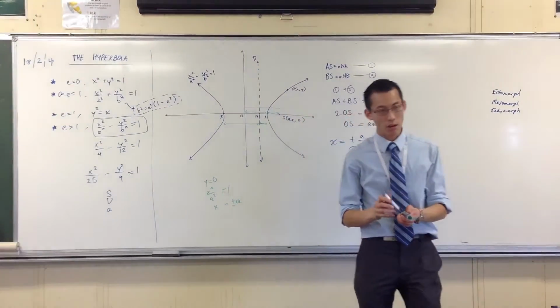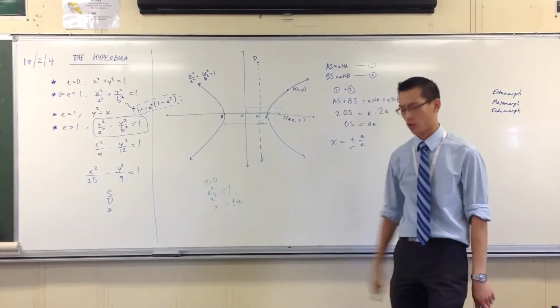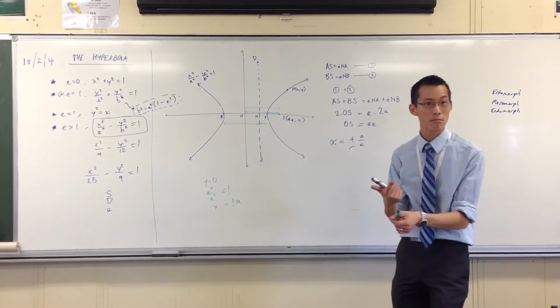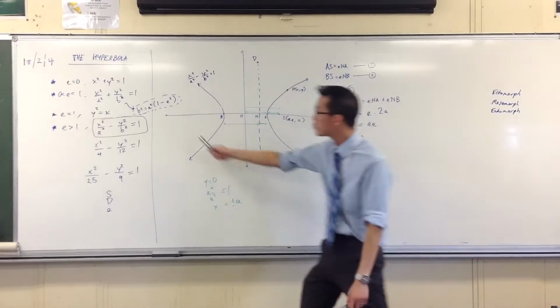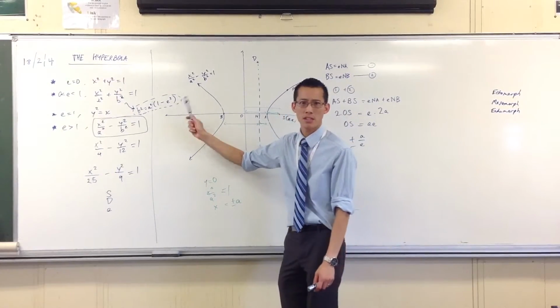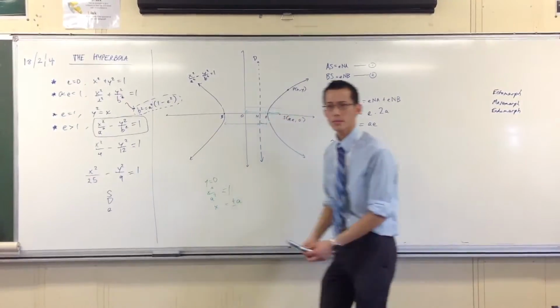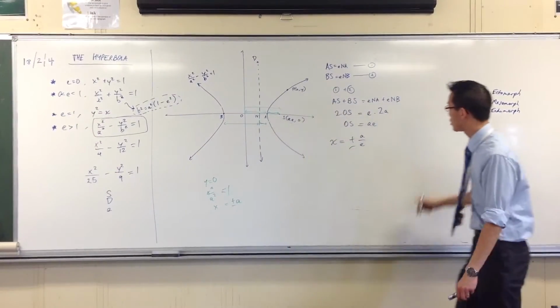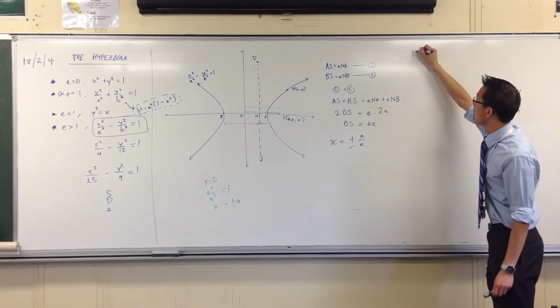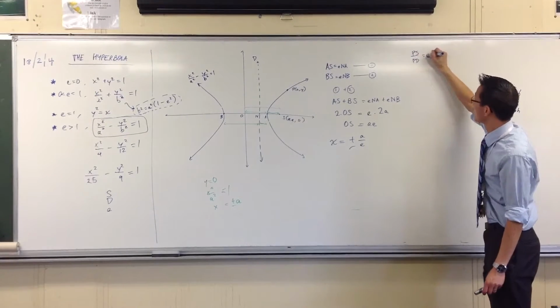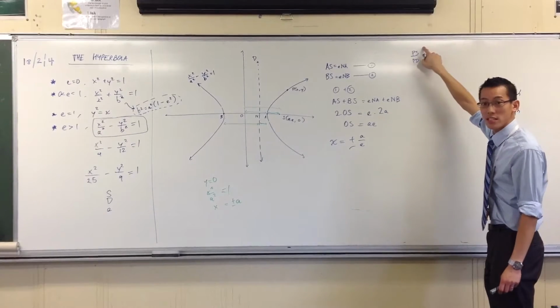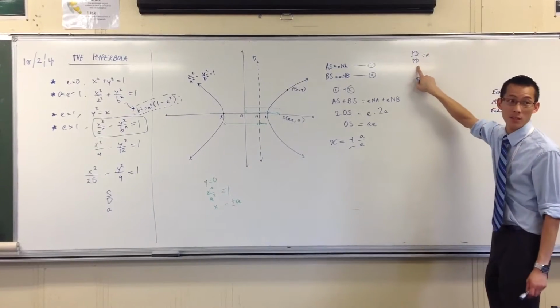How could you tell if it was the same? If it's not, then what is it? Do you remember how we did it? How did we get this relationship? We went back to the definition of what this thing is. We said it's PS on PD equals E. That's a distance formula, a perpendicular distance formula.